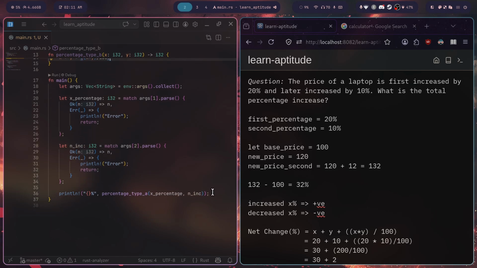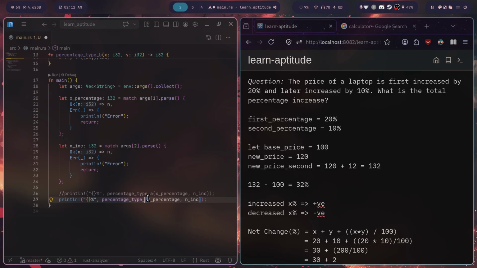So we already have this. I will comment this for some time. Of course, as our program expands, we will restructure it to have all those use cases or all those types of questions accommodated in this particular program, so that whenever I pass a certain set of values, only that particular function will be invoked. So we will do that, but that is for later.